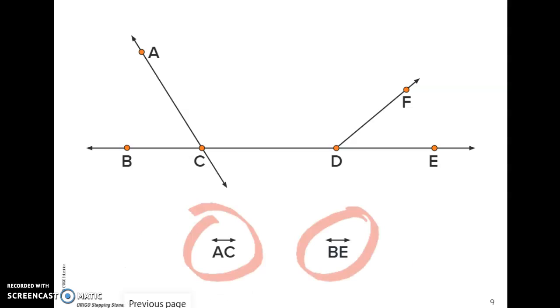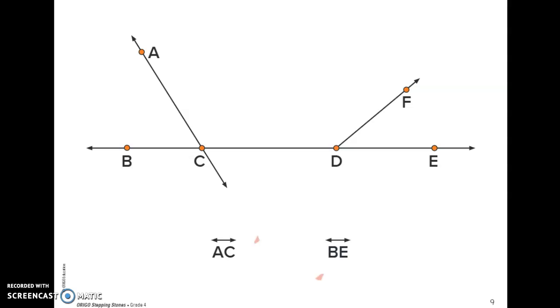So then if we want to name the line segments, we would do something very similar. But now with the line segments, you can name them in different directions. So a line segment is going to be between the 2 points. So this one's a little bit easier because you just name within that point. So I could say this is line segment BC. I could say it's line segment DE. I could say this is line segment AC. But I could also say that this is line segment CA. So there's different ways that I can label these.